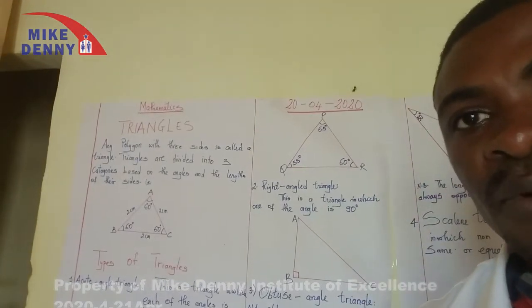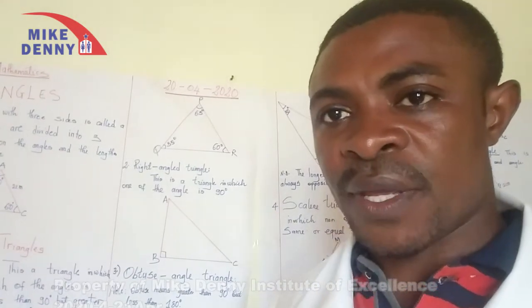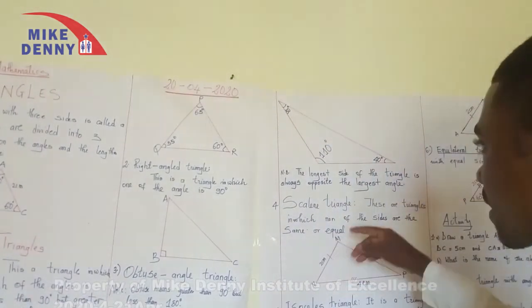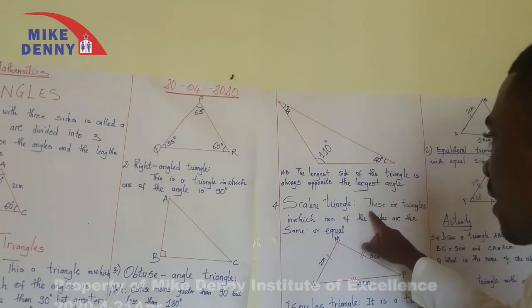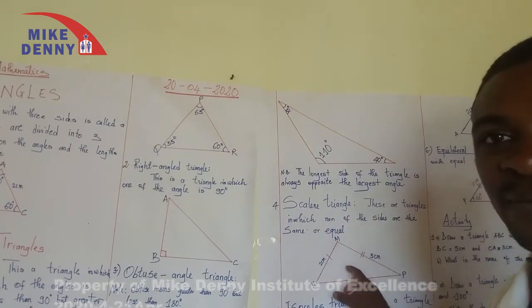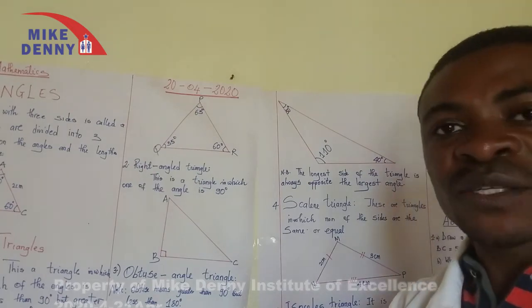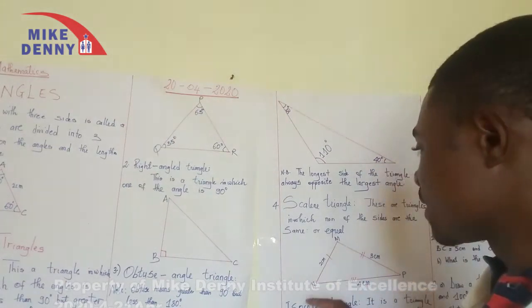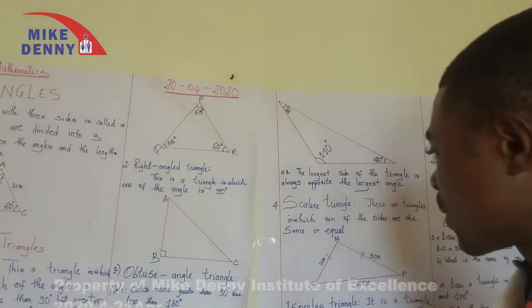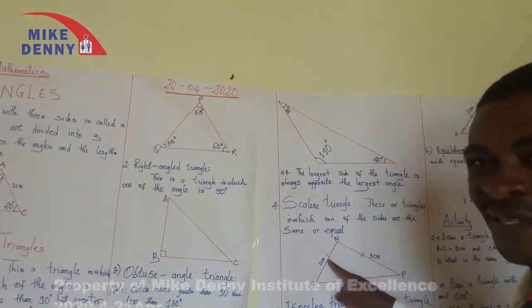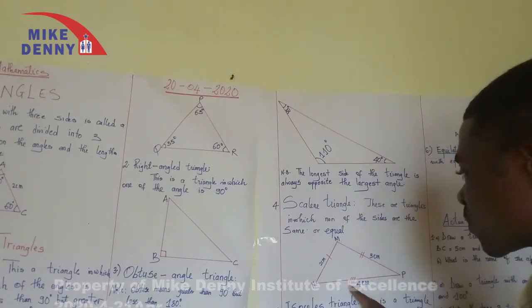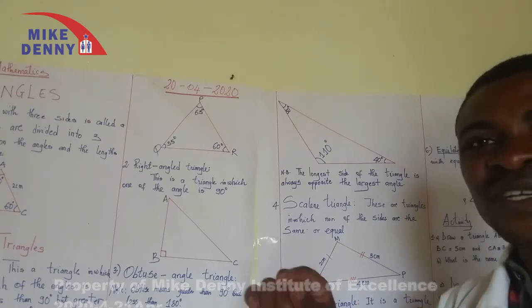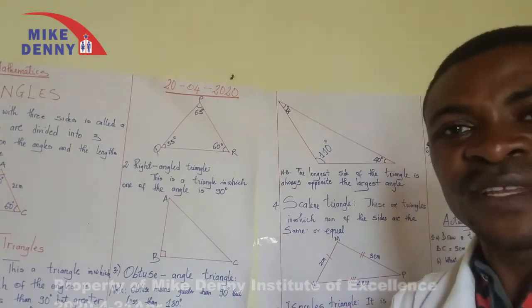Now we will be moving to the other part of the board where we have the next type, and that is a scalene triangle. So the scalene triangle is a triangle in which none of the sides are the same. So with scalene we are defining based on the sides of the triangle. If the sides are not the same, then it is scalene. Look at what I have on the board. Here we have a single stroke and the dimension is 2 centimeters. This way we have 2 strokes and the dimension is 3 centimeters. This way we have 3 strokes and the dimension is 4 centimeters. We discover that the different sides of the triangle have different dimensions.